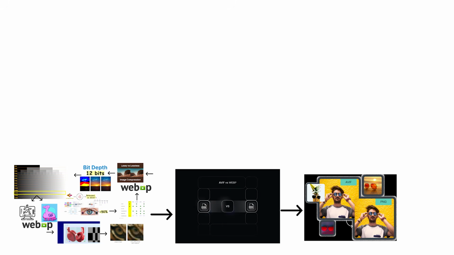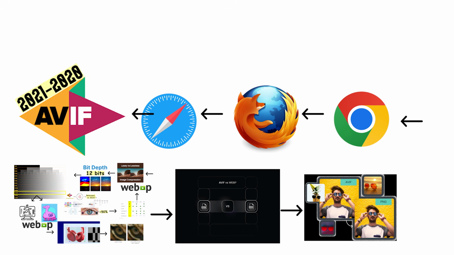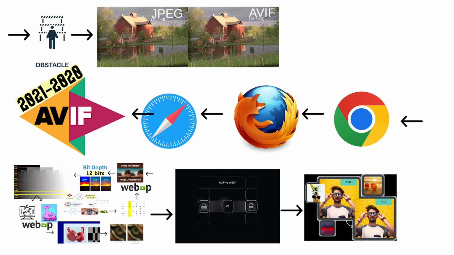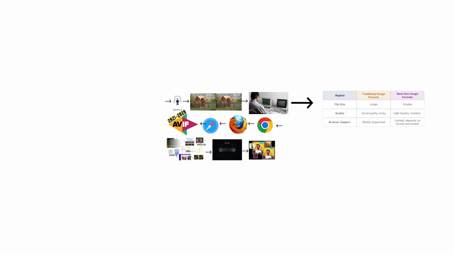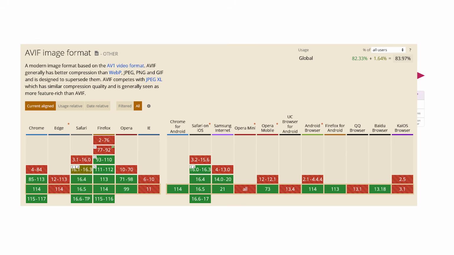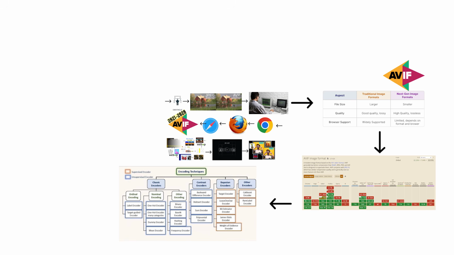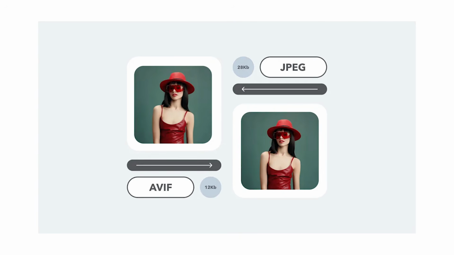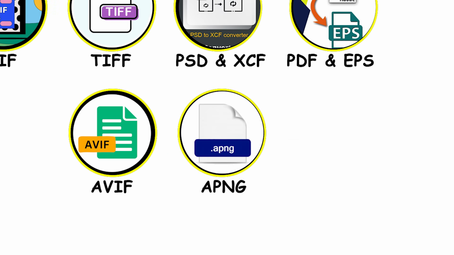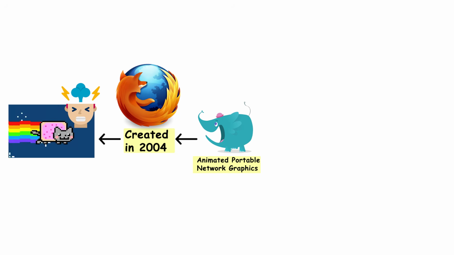Browser support has grown rapidly, with Chrome, Firefox, and Safari all adding AVIF support between 2020 and 2021. The main challenges are encoding speed. Creating AVIF files takes longer than JPEG, and limited support in older software and devices. AVIF is clearly positioned as the next generation image format for the web, offering superior compression for bandwidth-sensitive applications. As encoding tools improve and support spreads, AVIF will likely replace JPEG for many web use cases, though universal adoption will take years.